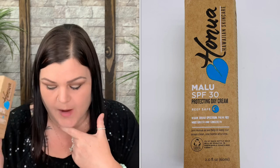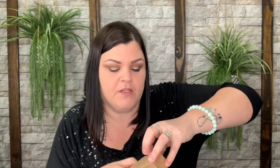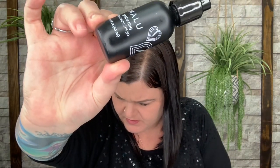Now we have this product — I have received this brand several times and loved all of the skincare. I believe this is out of Hawaii — Hawaiian skincare, yes. This is a day cream, SPF 30, and it's valued at $76. I know this brand is quite pricey, especially for their face serums and moisturizers, which are amazing. But I said two fluid ounces — the pamphlet says one fluid ounce but this is definitely two fluid ounces. It's a protecting day cream. I love their packaging — it's all black with little flowers, very simple but cute.